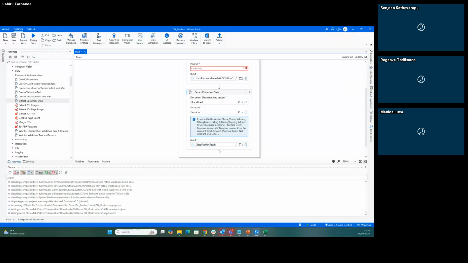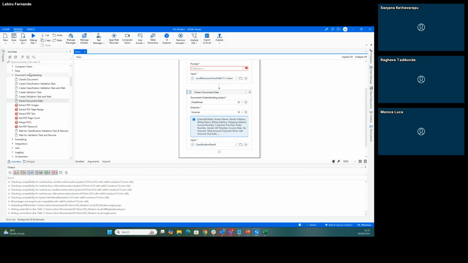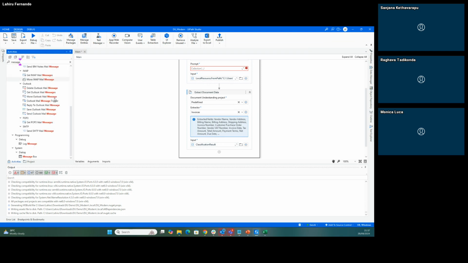And where is this information? How can you access this? It's coming as a part of the output of this. So if I create another variable, document data, now let me just add a message box here, just to show you how this works.